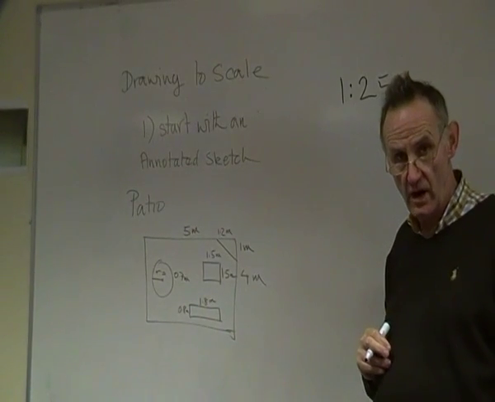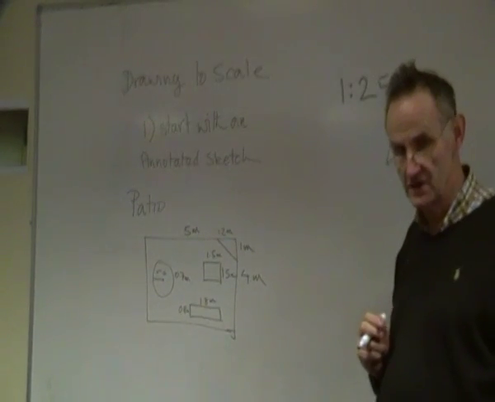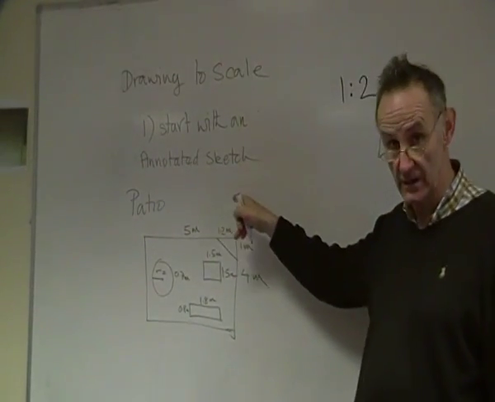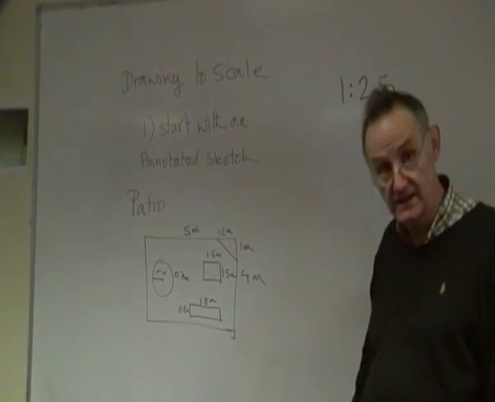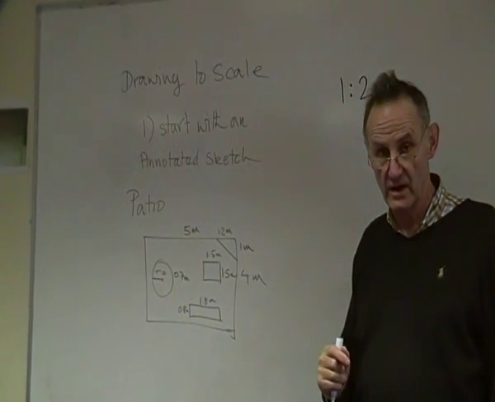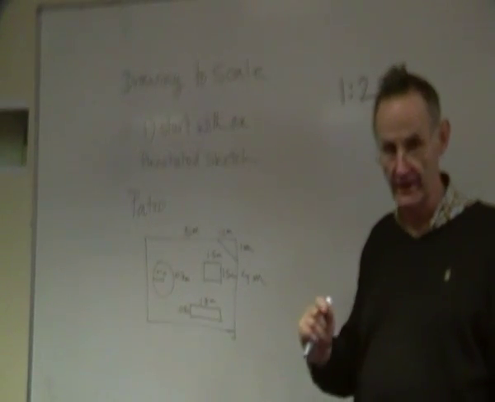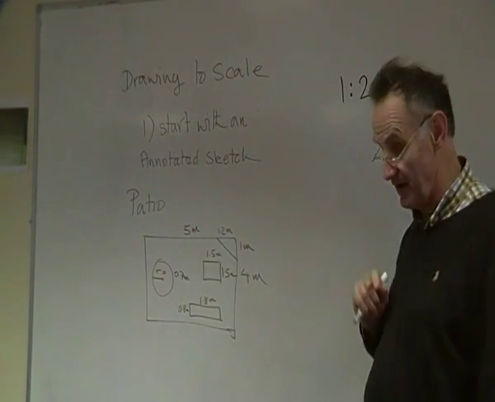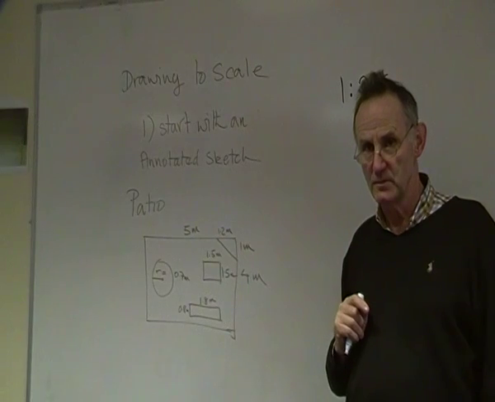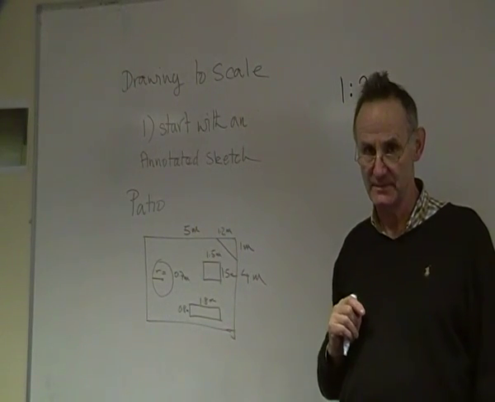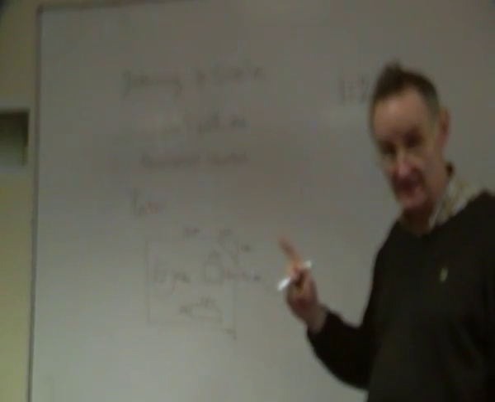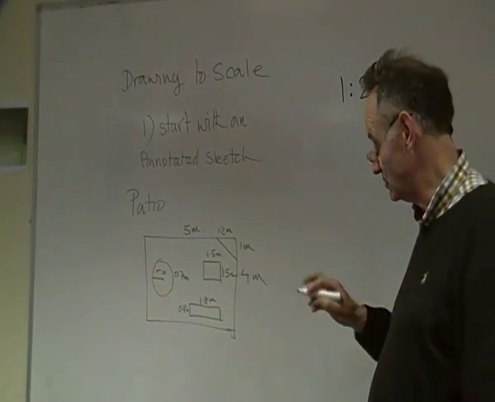Then we draw up a table of conversions. We want to convert the dimensions which we have on the drawing, which are in meters, into the dimensions we're going to draw on the scale drawing. Our scale is 1 to 25, and when we measure on the drawing, we will probably be measuring in centimeters. So I've got to convert meters to centimeters and then divide by 25.